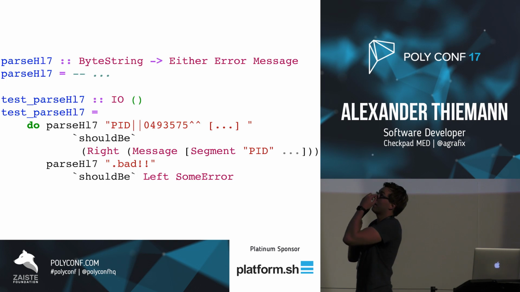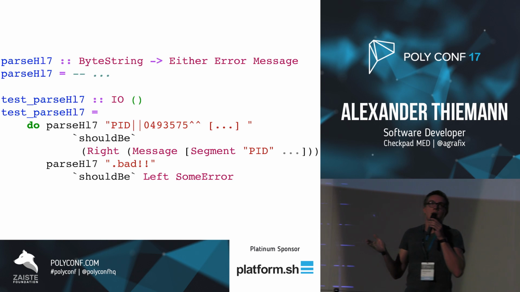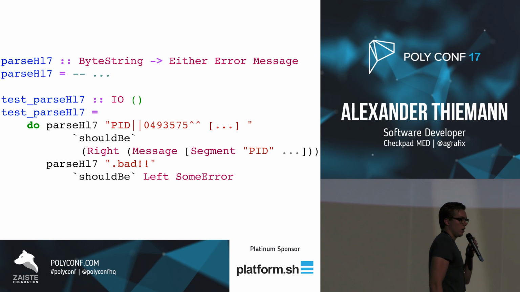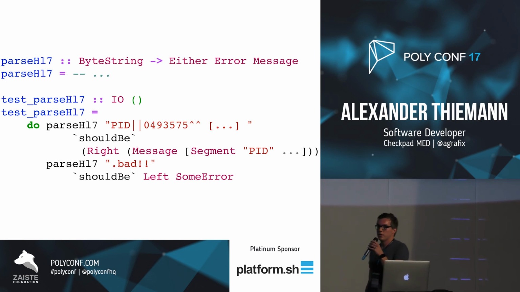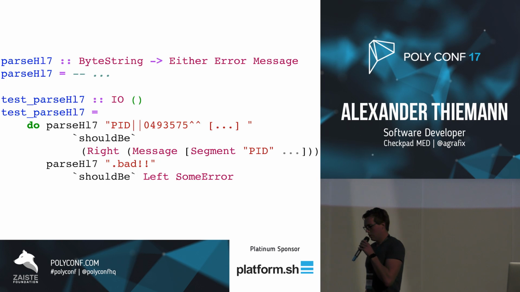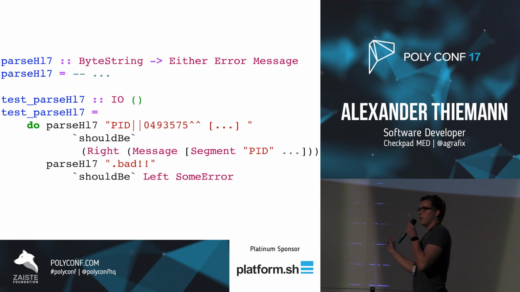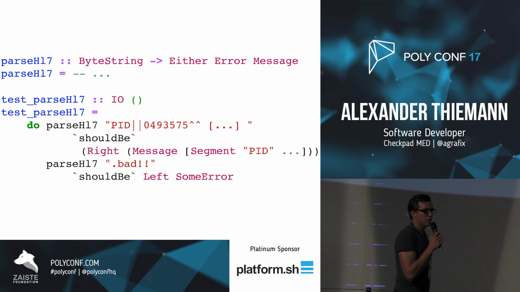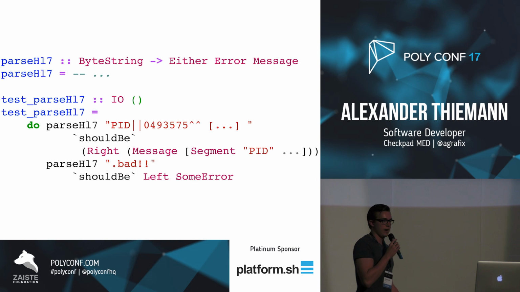So we define a function parse HL7 that takes a byte string, and it returns either an error because we couldn't parse it, or the structured message, the parsed HL7 message. Now I omitted the implementation here, but it's important to say that Haskell is a really great language to write parsers in. You have a high-level combinator library where you can compose different parsing methods, and you still get a pretty efficient parser. So if you are interested in that, check that out and Google parsing in Haskell.